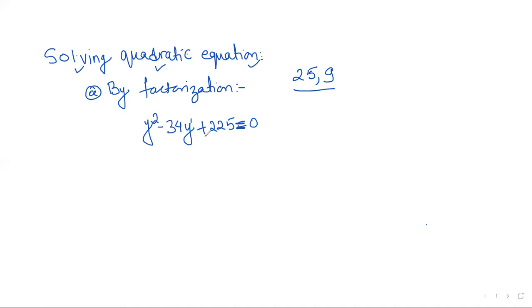Like I told you before, I have already solved this equation in other videos, and we know that the answers are 25 and 9. That means if you put y as 25 and then simplify this, you will get 0 equals 0, or you will get the same value on both sides. If you put 9 also, you will get the same thing. So that's how you check your answer. All right, that was the background information. Now let's learn how to solve this equation by using factorization.